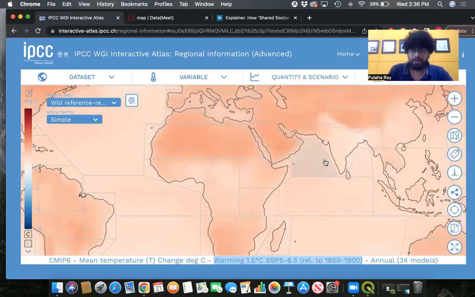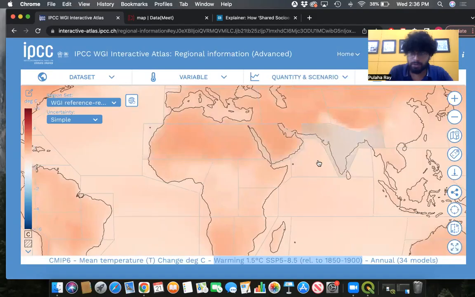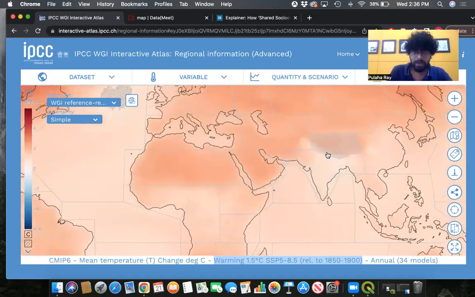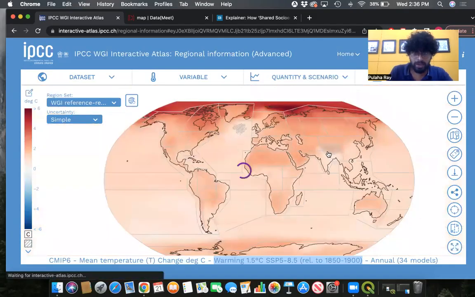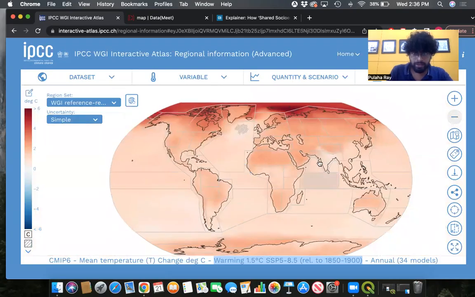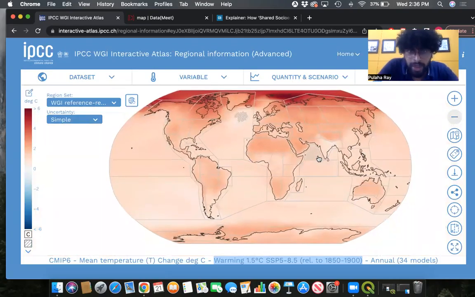And now let's get into the data set. Okay, so we have the data, and I'm going to zoom out a little. As you can see, here's the map.